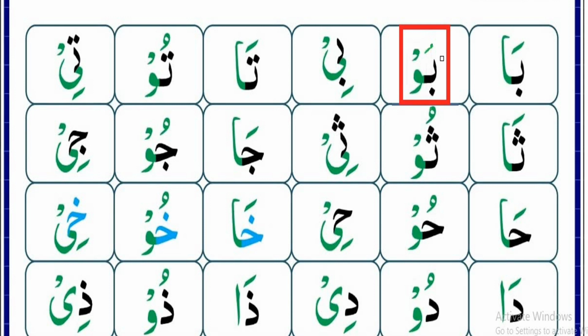So the sign before waw madda has to be a dhamma, because otherwise it cannot stretch the sound. Even if you try to say ba waw fatha, bow, you cannot stretch the sound, because it does not make sense. But if it has a dhamma before it, ba waw dhamma boo, you can stretch the sound, and it does make sense.